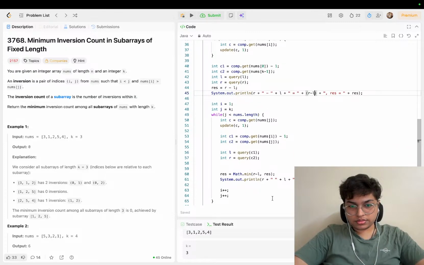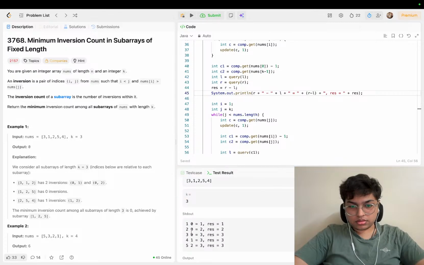Now, oh, 1, 2, 3. Yeah, this is 3. In this range, number of elements greater than this I in this range is the number of inversions within it.